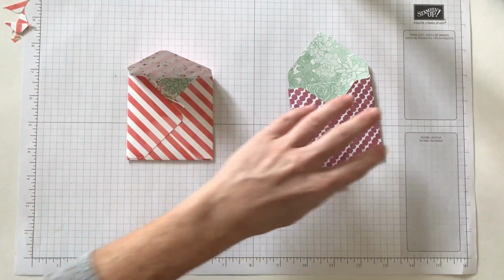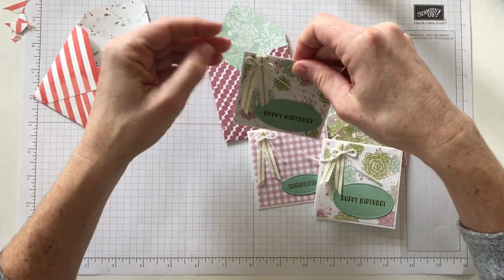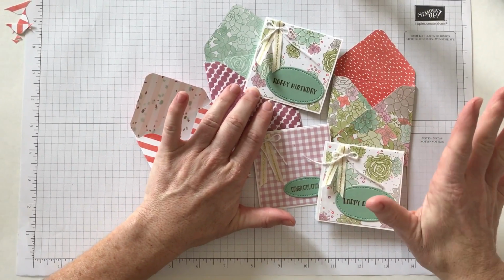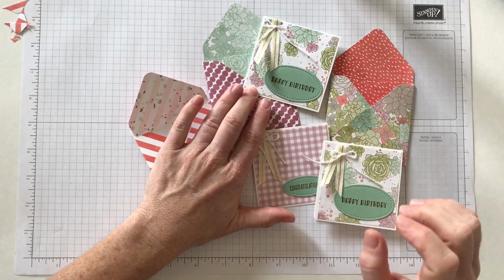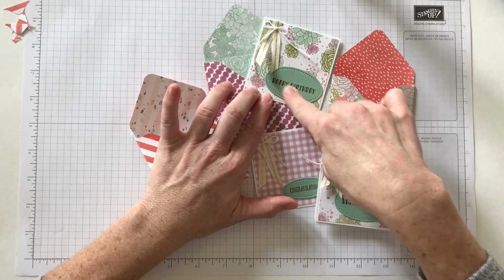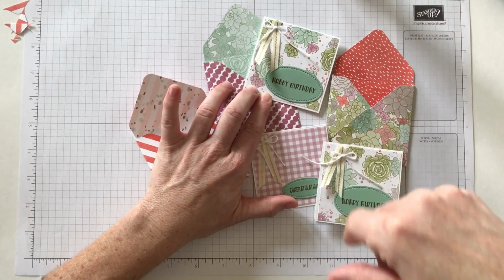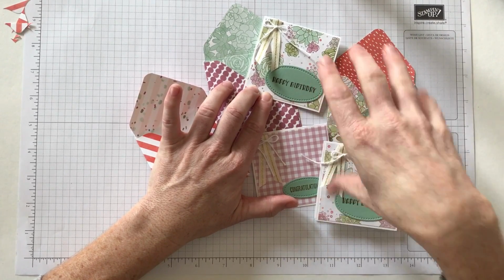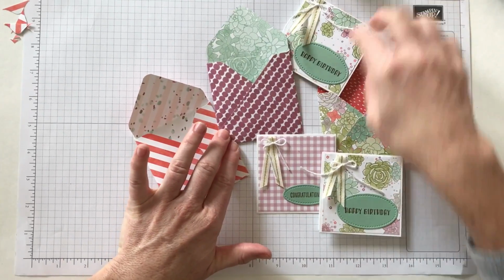You know, the other thing I wanted to make sure to mention, these little cards and envelopes were not my idea. Stampin' Up! sends demonstrators an email each week called Succeed Weekly. And in a recent email that they sent to us, these cards and envelopes were all included. I hadn't used this Succulent Garden Designer Series paper, nor had I really used this stamp set, the Designer Tea stamp set, very much. So it was a great opportunity for me to get in and start playing with them. A gal by the name of Ashley Van Camp is the one that they featured in the Succeed Weekly email that created all of these cards and envelopes.